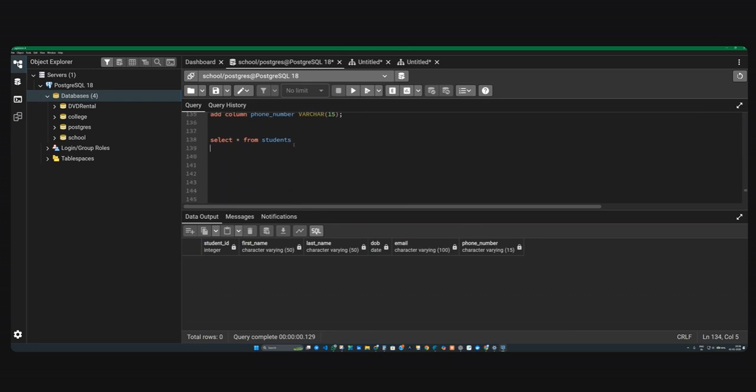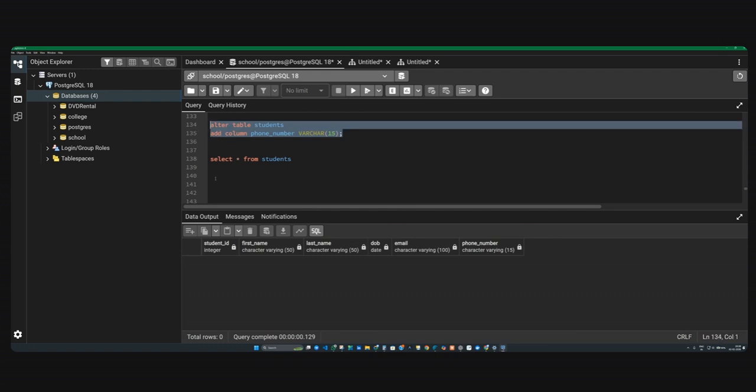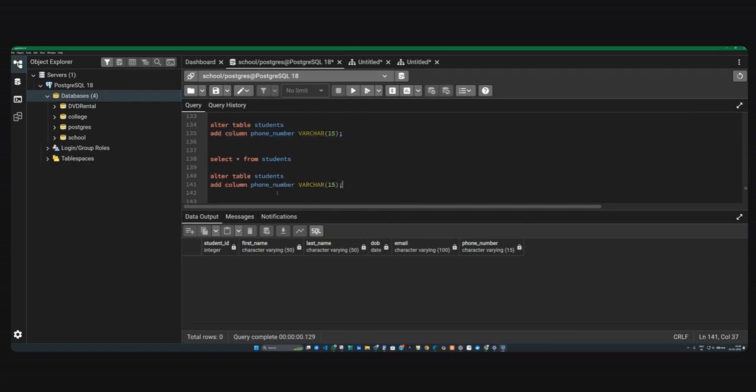Now we will learn the next one, which is changing the data type. See, right now I have given 15. I want to make it 20. How do I do that? I'll take the same table, alter table students.